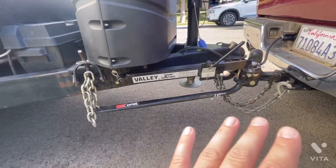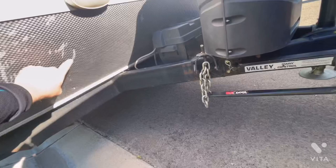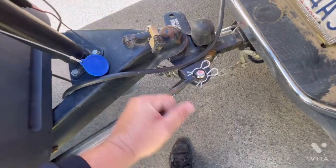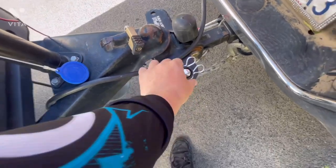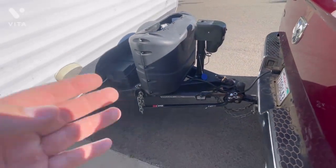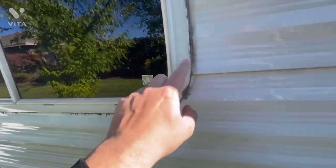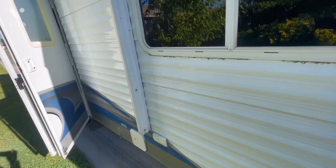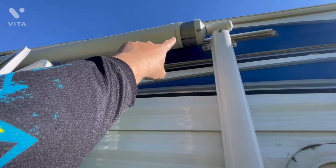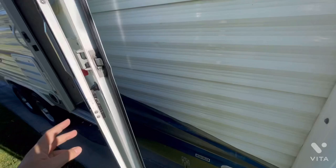One thing it had that wasn't hooked up was a sway control. If you put something heavy in the far back of your trailer, your trailer is going to sway more — you need a sway controller. It was in the RV but it wasn't hooked up. So I needed to buy cotter pins at a local Napa just to make it work, because it was swaying incredibly bad. We walk around the RV and see there's been a lot of quote-unquote repair done. He told me not to use the awning because it's brand new, but you can see stitching that just goes to nothing — which leads me to believe it is not new. I don't believe anything this guy told me.